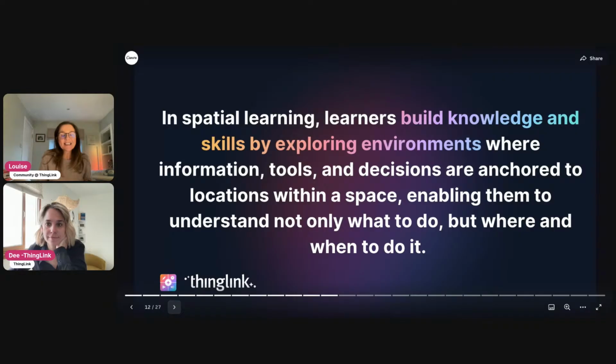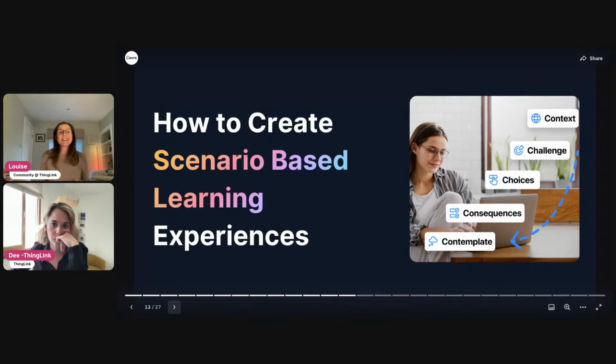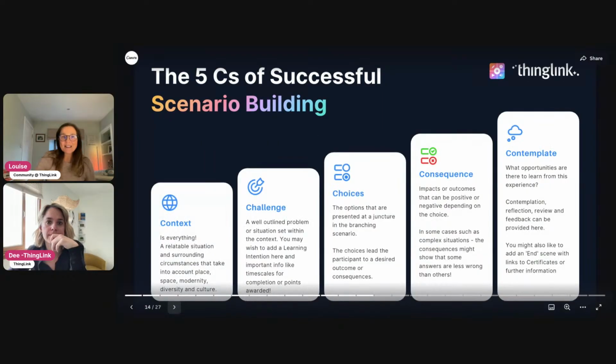I think it's taking that one step further, where you've got information, tools, and decisions anchored to locations within a space. And it's enabling people to understand not just what to do, but where and when to do it as well. I think that is just another step on the journey of starting to look at how we create scenario-based learning experiences.